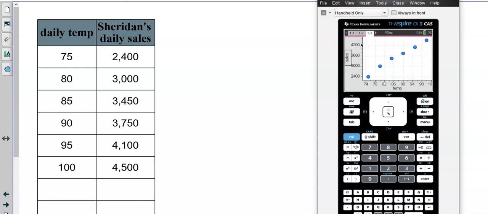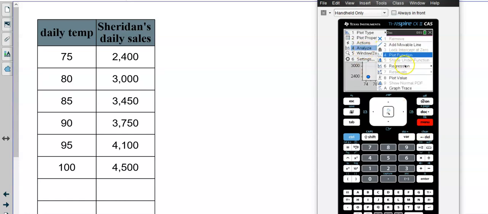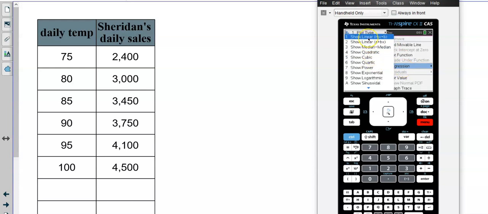And wow, it does a scatter plot of the data for you, which is kind of neat. It scales it really nicely. You can tell this data looks, if I had to describe it, probably strong and positive, right? And the calculator can do more. It can figure out the line of best fit. I think it's under analyze. If you go to regression, it can do a linear regression. There are 2 types. I would choose the first one, mx plus b, but you could certainly choose the second one. It's the same equation, just in a different order.